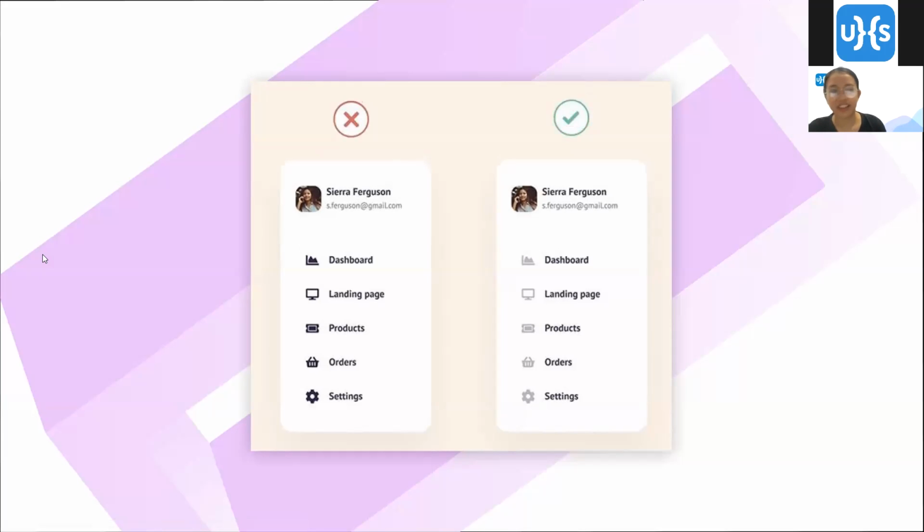Yes, correct, Johnson. In the left, kasi the icons also demand for your attention. So the interface doesn't look as balanced. It looks very heavy on that side. In comparison to the right, since the icons are less important, they give center stage to the text, the functions. Yeah, that's also Beth. They all look like they're clickable.